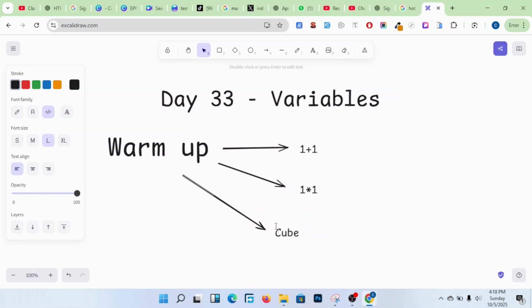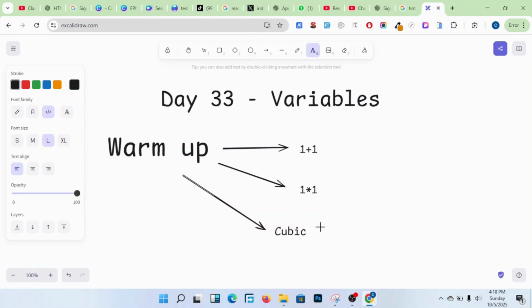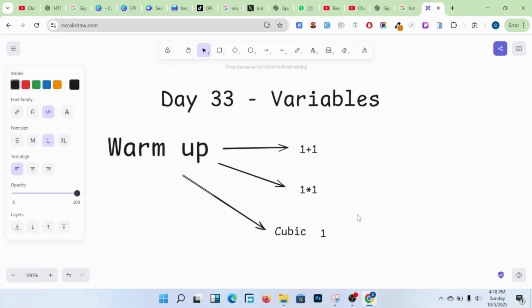Let me just say cubic, because if I say cube root, someone will say that one is very difficult. So I want you to get 1 cubic, then 2 cubic like that, 3 cubic, 4 cubic like that.